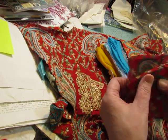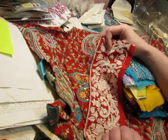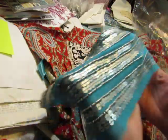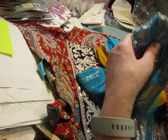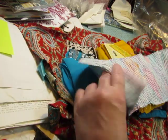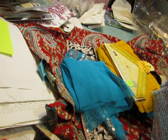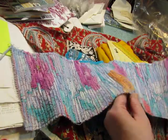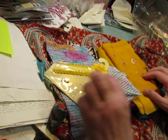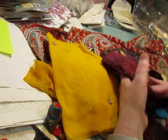I'm just going to go through quickly because I still have more. Wow, I cannot believe you sent this to me. Oh man, look at that. It feels kind of heavy too with all those sequins. It's a very thin fabric. That is cool. Is this one of those chindie things that people take apart? There's another of those. That one has two different designs. I wonder if the other one did and I just didn't notice. Pretty, pretty, pretty, pretty. All the pretties.